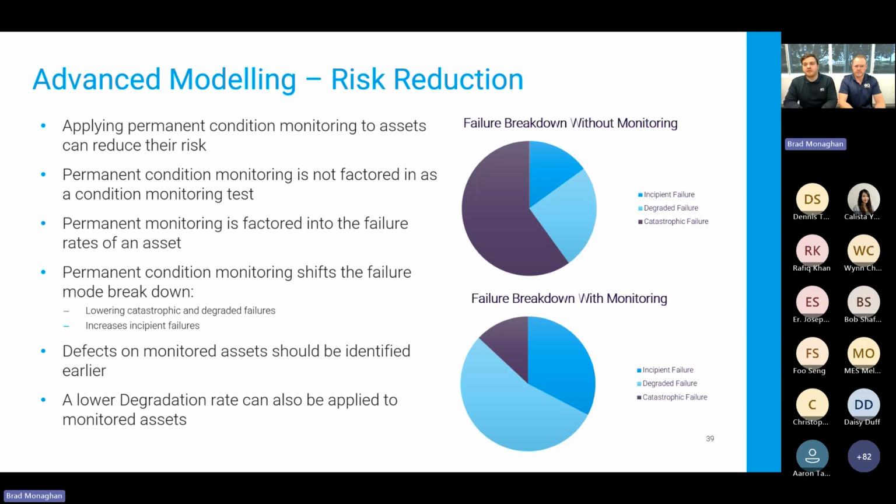So rather than being factored into the health index and the degradation of the cable directly, we can factor it into the failure rates and the breakdown of failures. On the right there, you can see two failure breakdowns. These are actually for circuit breakers, not HV cables, admittedly. But most of the failures we were seeing were catastrophic because they didn't have monitoring, and they were going to that level of failure quickly. However, with the monitoring, that level of catastrophic failures is significantly decreased. The failure is still there because the degradation still happens, but the company is able to identify it, get to it quicker, do the maintenance, and that's where the saving comes in. Because Brad and I have seen multiple times, if you can capture a problem in its earlier days of degradation, the outage, the repair time, and everything like that is significantly lower.